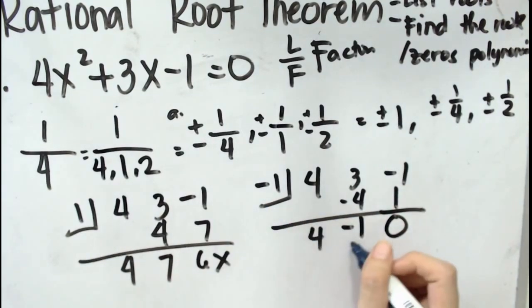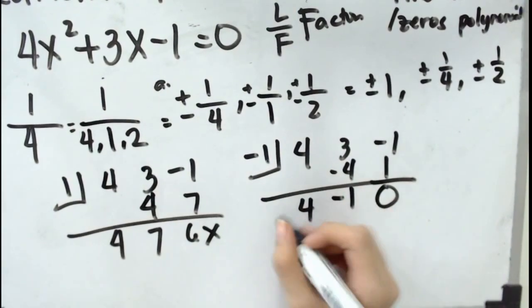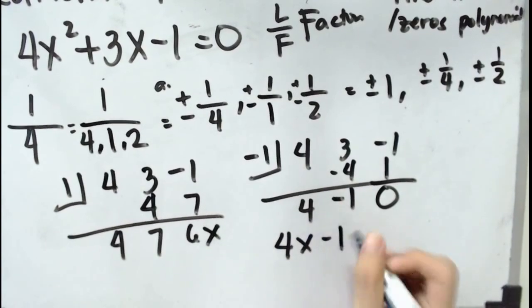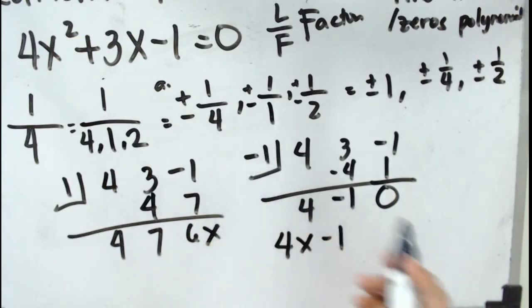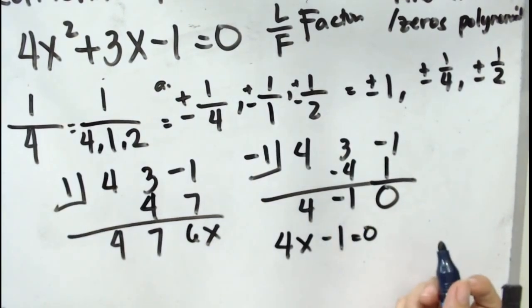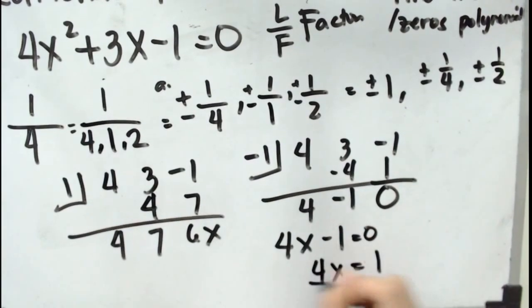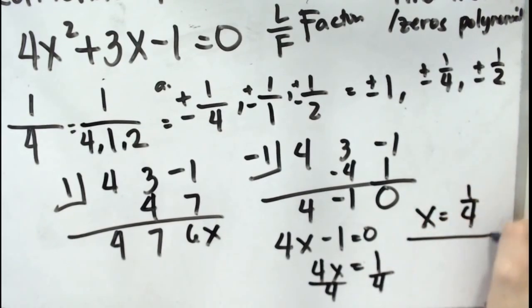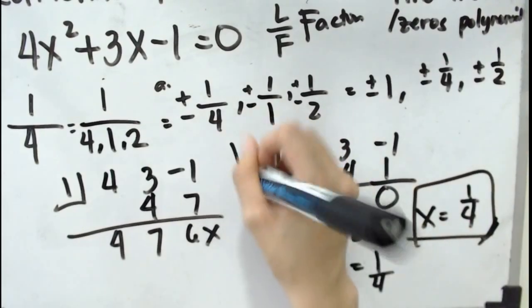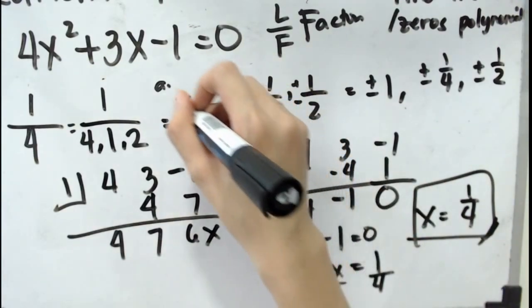Next, we have here 4 and negative 1. So we can now do the shortcut: 4x minus 1. Why 4x minus 1? From x squared, it becomes x because we already found the first x, and then we equate it to 0. 4x, transposing negative 1 to the other side, we have here 1. Then divide both sides by 4 to isolate x. And x here is equal to positive 1/4. As you can see, we have two values of x: x as negative 1 and x as 1/4. And we can also find them in the list that we have.